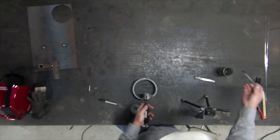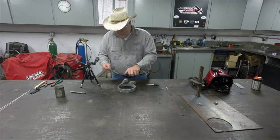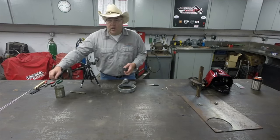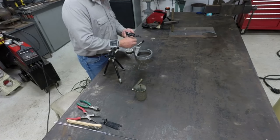What I like to do is take a little kerosene. This is kerosene that I use when I'm machining aluminum. And I coat the rotary burr. What that does is help keep the aluminum from building up inside the burr.